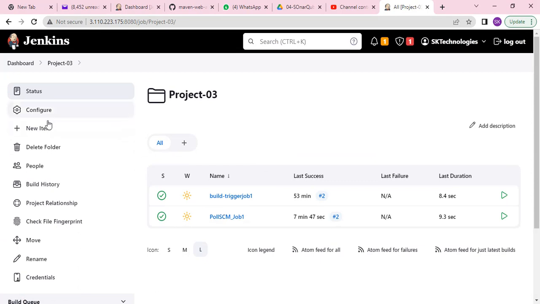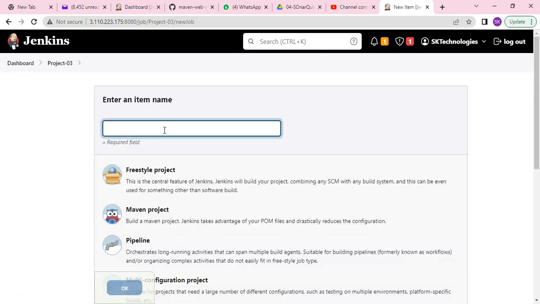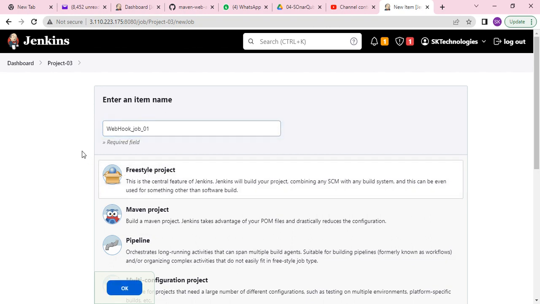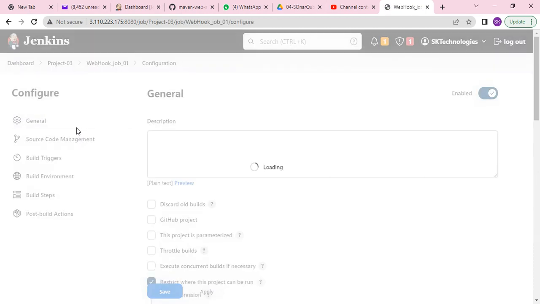Create one more job, webhook job 01. Take the freestyle project and configure it.